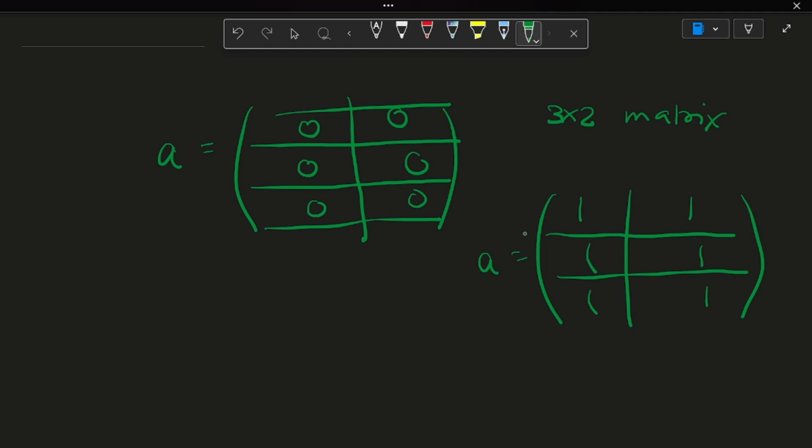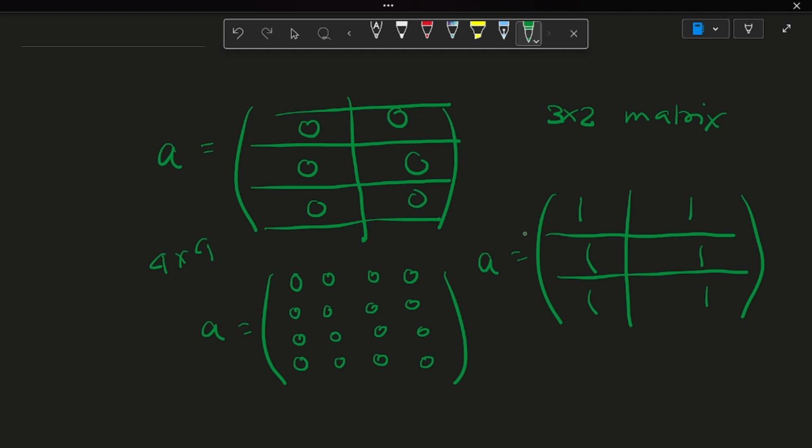Similarly, you can create matrices of other dimensions also. Suppose you want to create a square matrix, 4 cross 4, where each of the elements is 0. So you have 4 columns, all of them 0, and you have 4 rows. So this is your matrix.